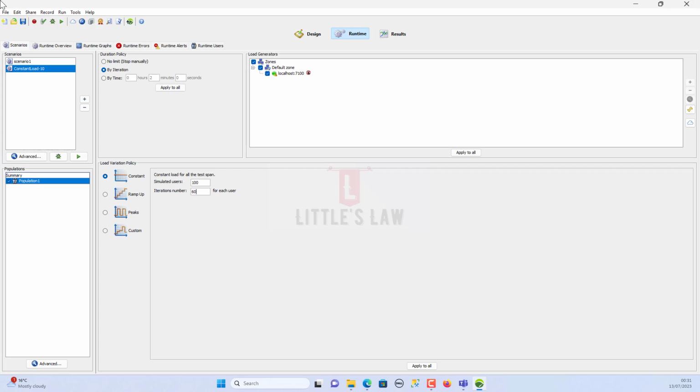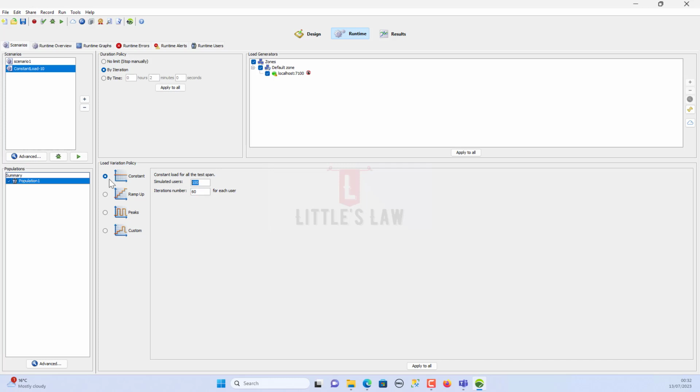In that scenario, after 1 hour we will achieve 6,000 hits for each transaction. Because we have a constant load, the load is not going to increase or decrease unless we make a change, and since we have already set the iteration number, there will be no change.